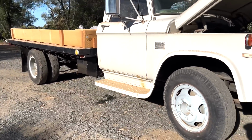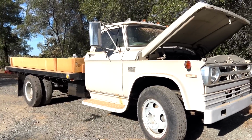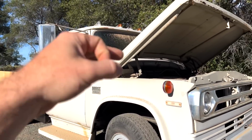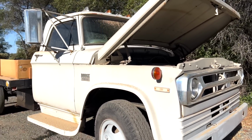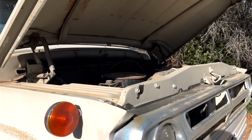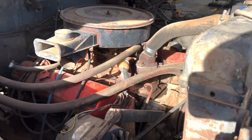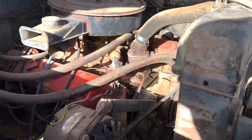In fact, it was sitting for a greater part of 5 years, and then it just basically turnkey going to work. The only thing we had trouble with was the clutch is actually losing prime. So I don't know if I got a leak, I didn't tighten something. So that's kind of a bummer. And it burned through 10 gallons of gas in about half a day. So that Poly 318 just really sucking her dry. A diesel would be far more superior on the fuel efficiency and definitely the power.